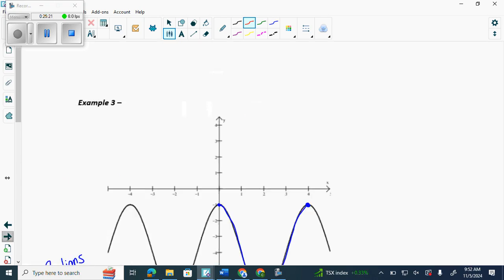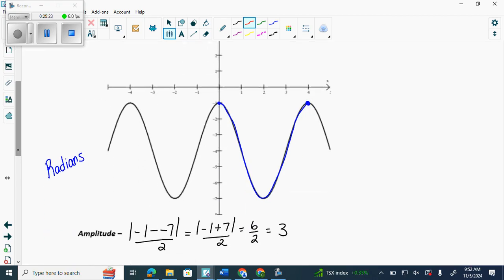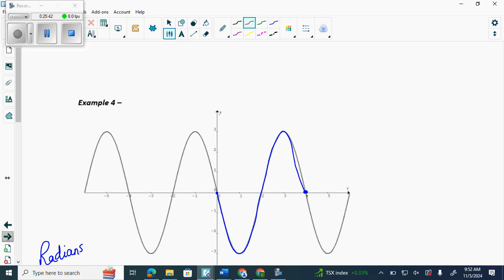Then the next one is actually at y equals -4. So I go to -4 and draw a horizontal line. Now where does it intersect with the graph about the y-axis? Here and here. That's for tomorrow for the c values. And then the last one is y equals 0 again. It's symmetrical about the y-axis.